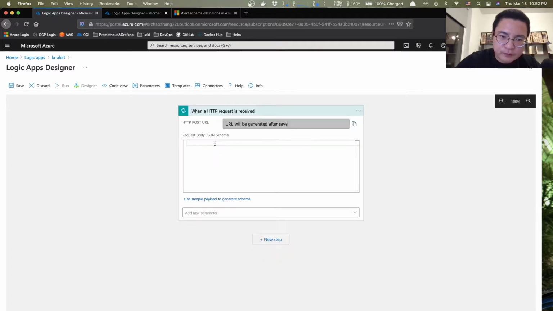Click that. Okay, here it says request body JSON schema. So we need to grab the schema for the metric alert, because that CPU usage is the metric alert. We need to find out the alert schema from Microsoft Azure documentation.